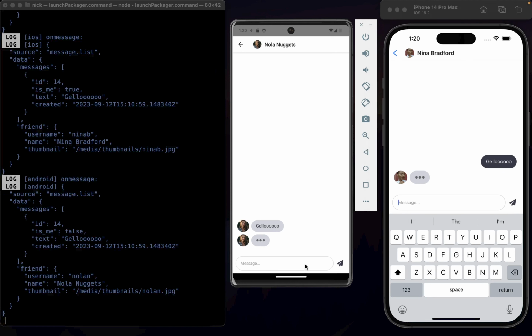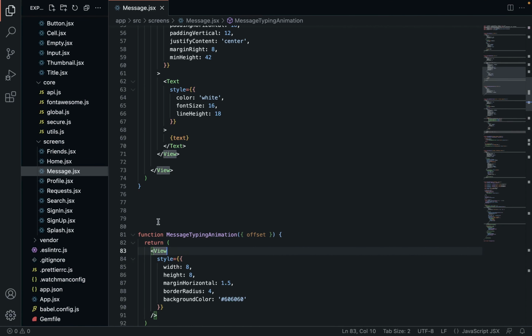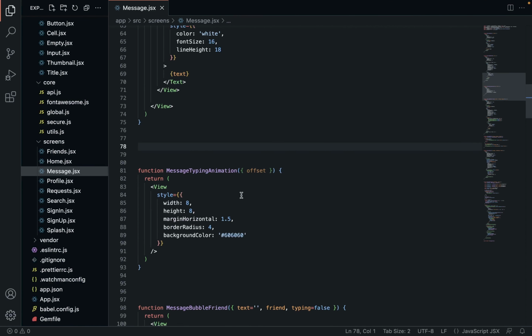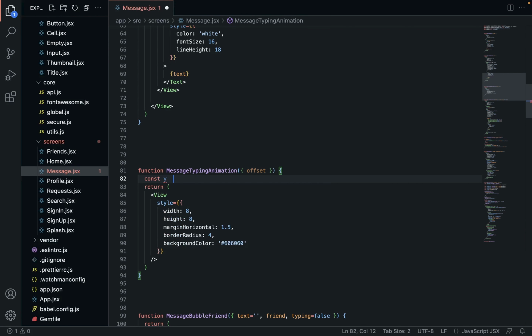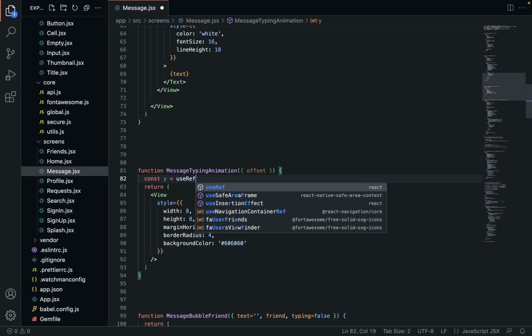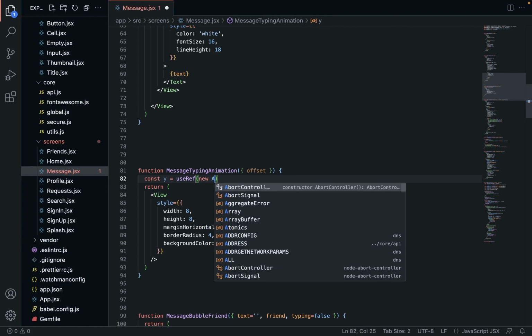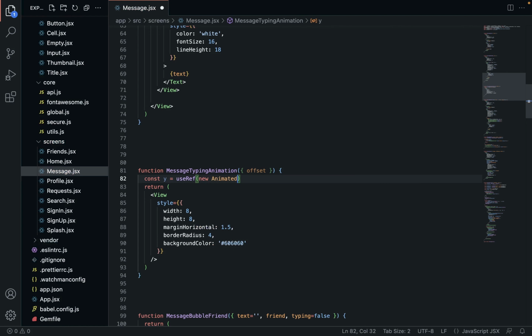So we'll set up some animations, and that's not too difficult to do, but it did take me a while to figure it all out, the first time I ever used animations, not this app. useRef, Animated from React Native, make sure that's installed, dot Value 0, current.